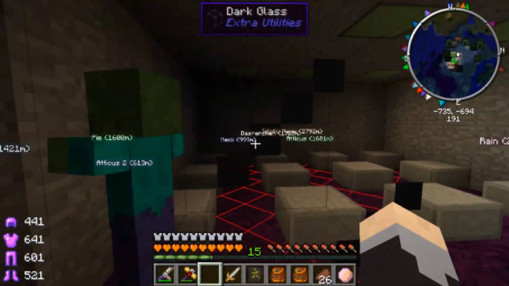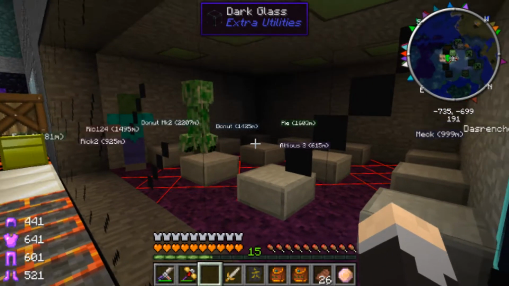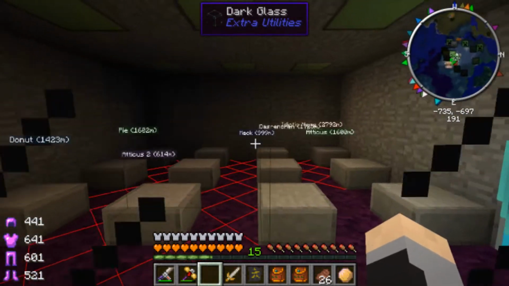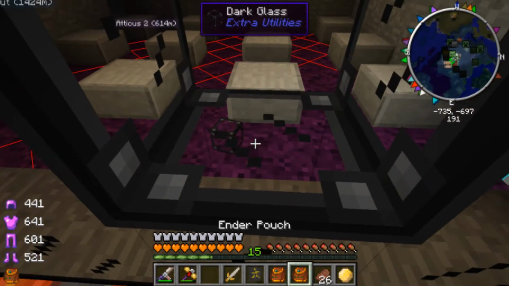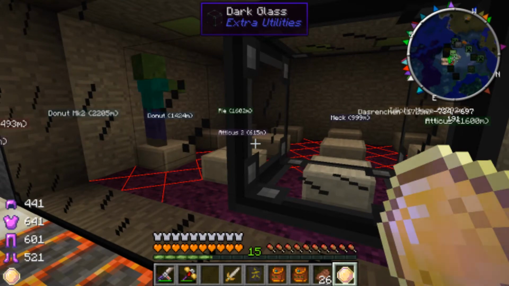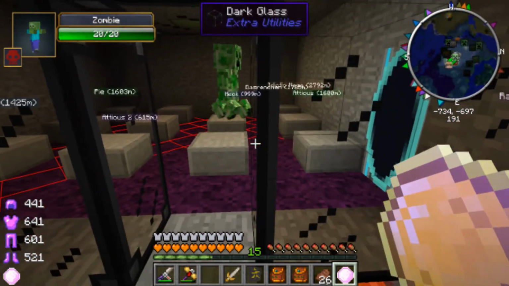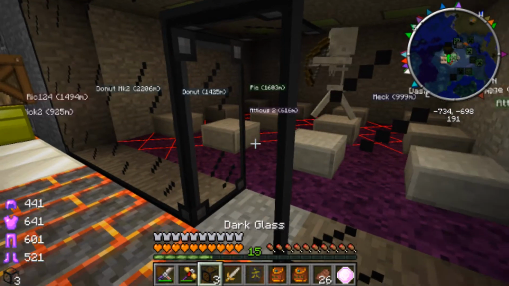Hey. Hey, dude. You're supposed to be over here. Well, it worked for the creeper. What's the deal with you, zombie dude? Are you just the exact number of blocks away where it doesn't affect you? Hey, buddy. Haha, nice try. You guys can't get me even if you want to.